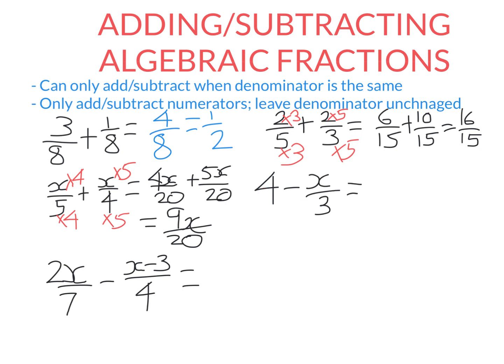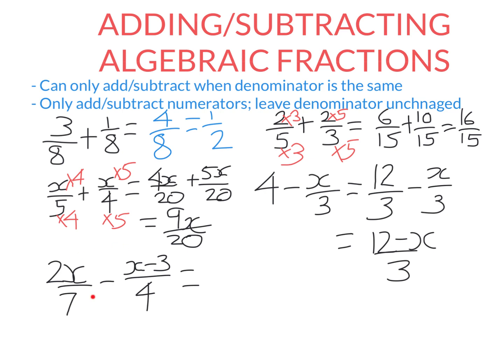So how would I do something like 4 minus x on 3? Well, it's the same process, but I need to make 4 into a fraction whose denominator is 3, the same as that. So 4 times 3 is 12. See, 12 over 3 and 4 are exactly the same number. So I wrote it as 12 over 3 because now I have two fractions with equal denominators. So I just subtract the tops and leave the denominators the same.